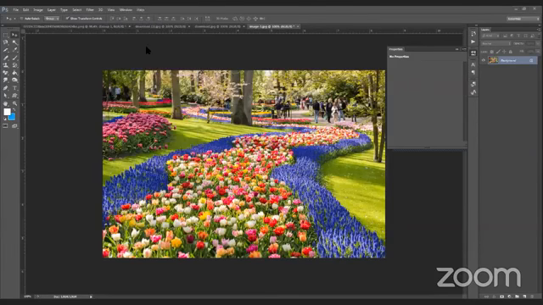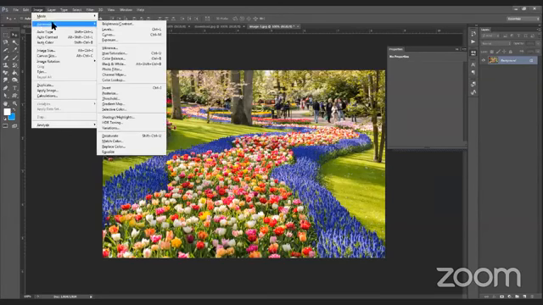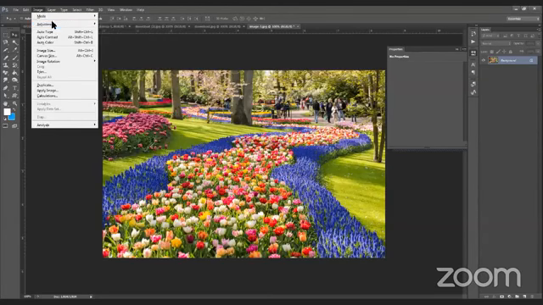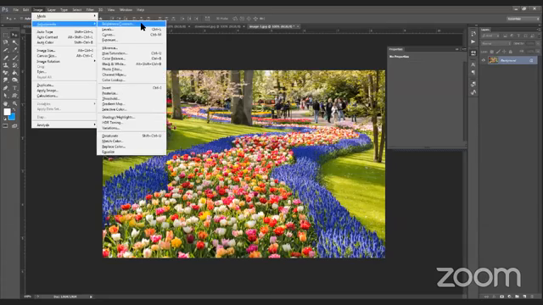One of the students asked whether we can change the color correction and color editing in this Photoshop. Yes, we can. In the third option, you can see Image. In that, the second option is Adjustment. When you go to this Adjustment option, you can see many options like brightness, contrast, levels, exposure, and a lot of things. Through each and every one of these tools you can change the color as you wish.